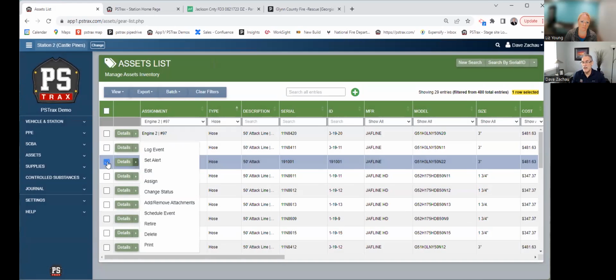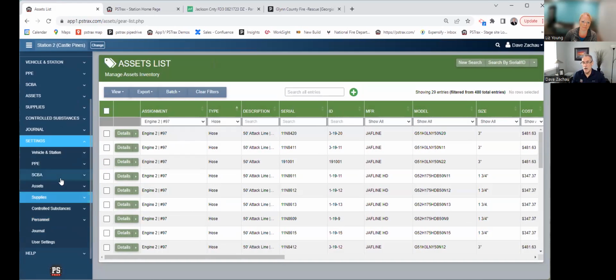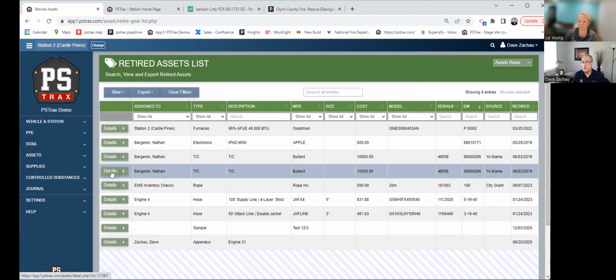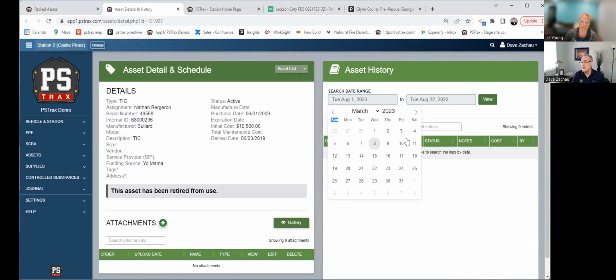Somebody says, well, I kind of need those records of things that are retired. You do. You can't say, I don't know, it's retired, I don't have to keep a record of that. You do. So you can come through and see your retired assets. And by the way, in your details, all of your records would follow those items as well. So you still have the ability to mine out those records for whatever date range that might be, and you could go back and find that.